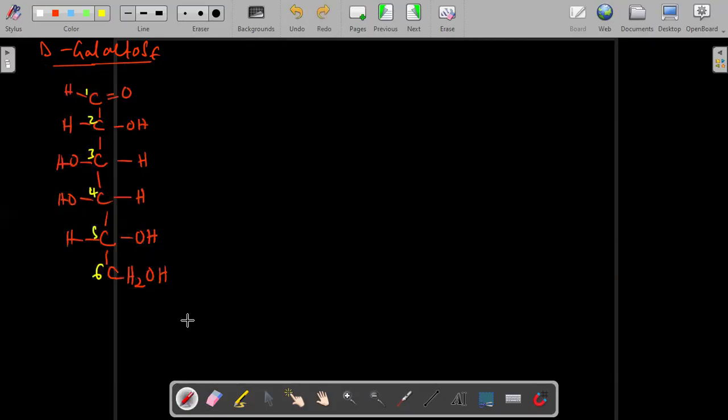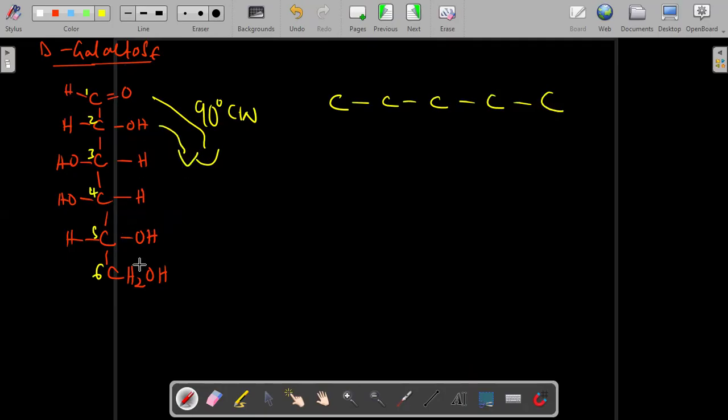Let's now draw it. Okay, let's draw a separate drawing. So this one here rotates 90 degrees clockwise. So we saw what it formed. What is going to happen is that I'm going to have C bonded to another C, C, C, C. So when it rotates like that, 90 degrees clockwise, this carbon 6 is going to be here. And then there you're going to have your carbon 5, then 4, and then 3, 2, and then we should add also the carbon 1 there.